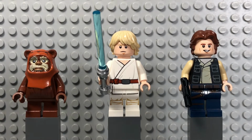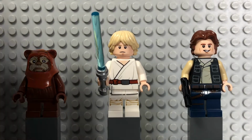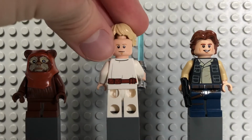In the middle and on the right, we have the Death Star Han Solo and Luke. These guys came out in 2016 with the updated Death Star set. We have Luke in the center there, and this is, I think, a much better one than some previous versions. He doesn't have the pronounced cheekbones that are seen, he just looks a little bit younger. It's pretty simple printing, but can't complain. Back printing, he's got a little smile on his face.